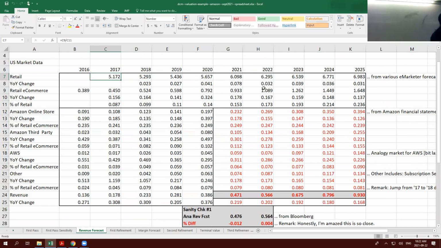And so we get the aggregate volume of revenue. It's not just e-commerce. I looked at retail and e-commerce. So for retail, 2017, about 5.2 trillion. Meanwhile, about 450 billion for retail e-commerce. So I get those numbers here for the historicals.